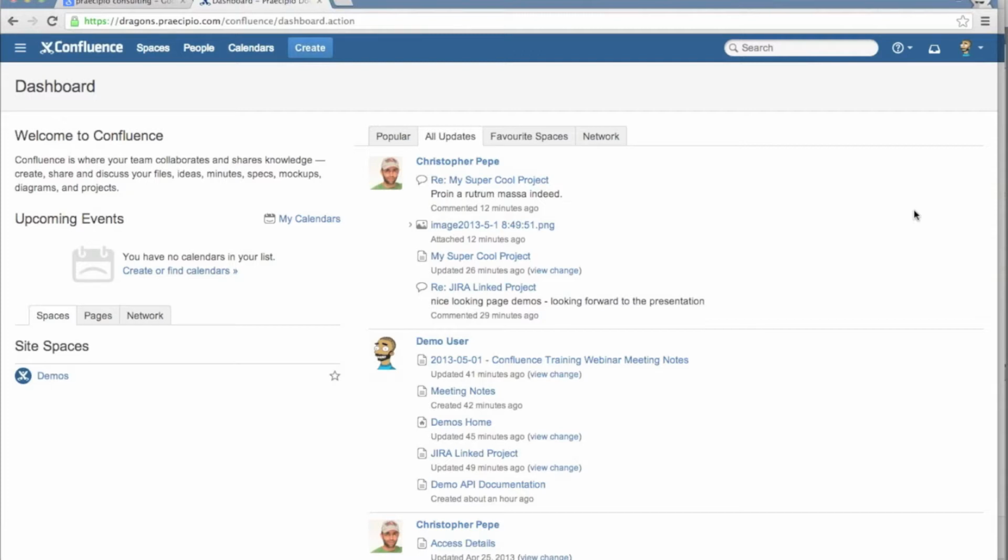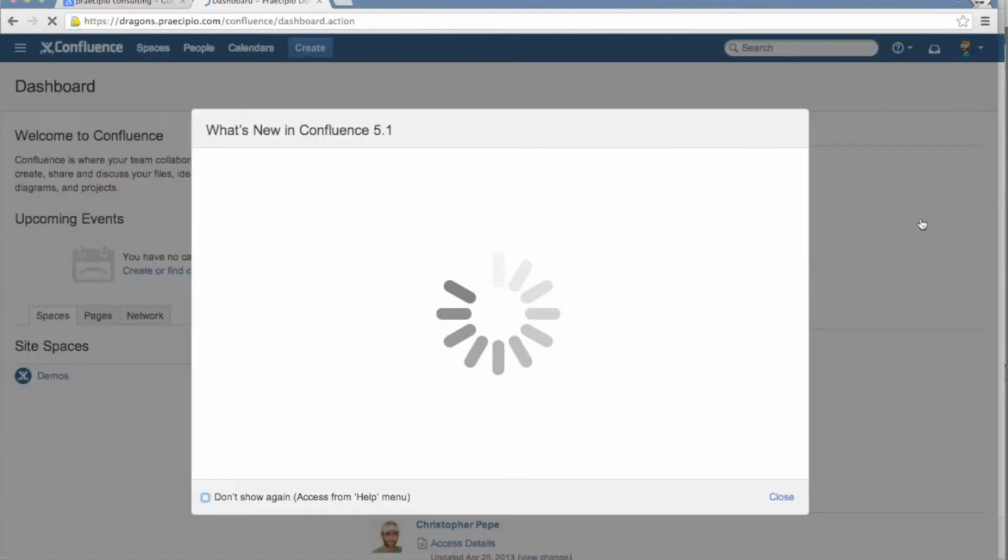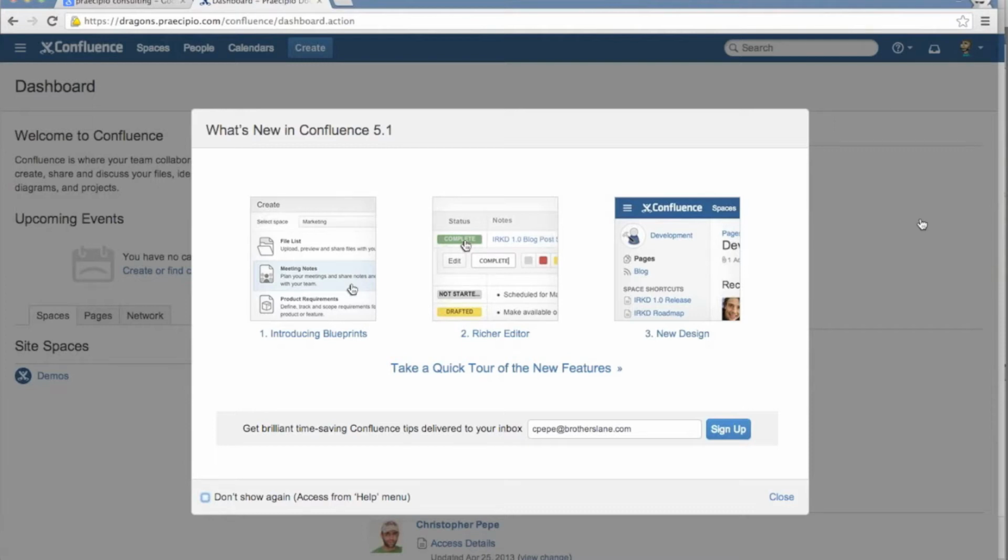What you're looking at right now is the main Confluence dashboard, and this is almost the shiniest, newest version of Confluence. As Atlassian loves to do, the second we install the newest thing, they immediately release another version. So we're one minor revision behind in this particular instance, but this should have everything that's in kind of the newest Confluence 5 series. I actually wanted to log in so that we could see the pop-up screen, so let's do that. First time you log into a new version of Confluence, it's going to pop up a what's new in this version of Confluence.